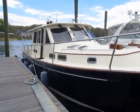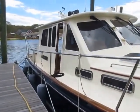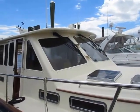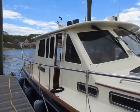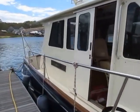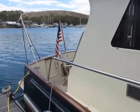And this is a very well-respected boat, a very high-quality boat, and excellent in the ocean. It's got nice big windshields forward, windshield wipers, washers, defroster, opening side windows. The center windshield also opens. There are hatches overhead, and the side decks are very wide. High bow rail makes it easy to go forward.